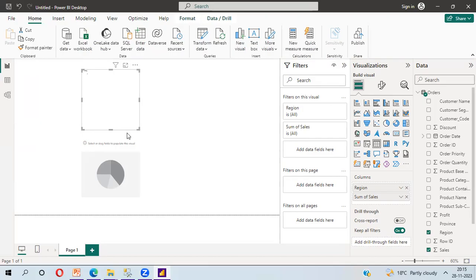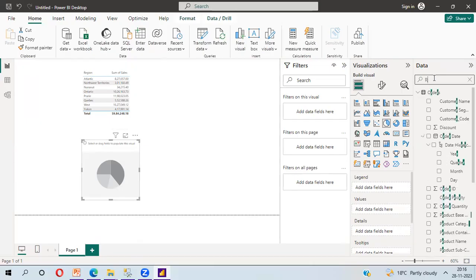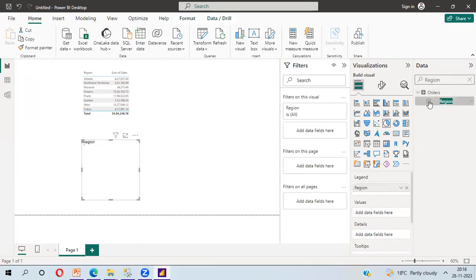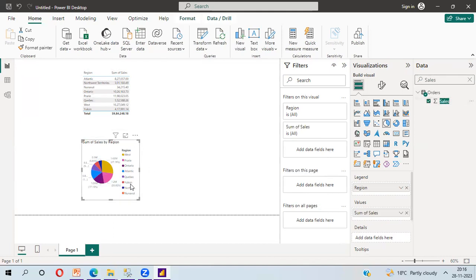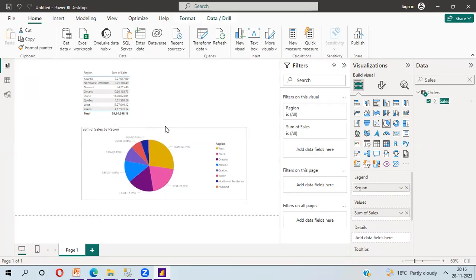After loading, you can see you are getting region wise sales, and the same thing I will take here. I want to take region first, and here I will take region. Now I will take sales. Now you will get a pie chart here. This is one tile, and this is another tile. After collecting multiple tiles, we can create reports and dashboards. This is the legend part. If you want to increase the size, you can increase it in this way. So this is a very basic report.